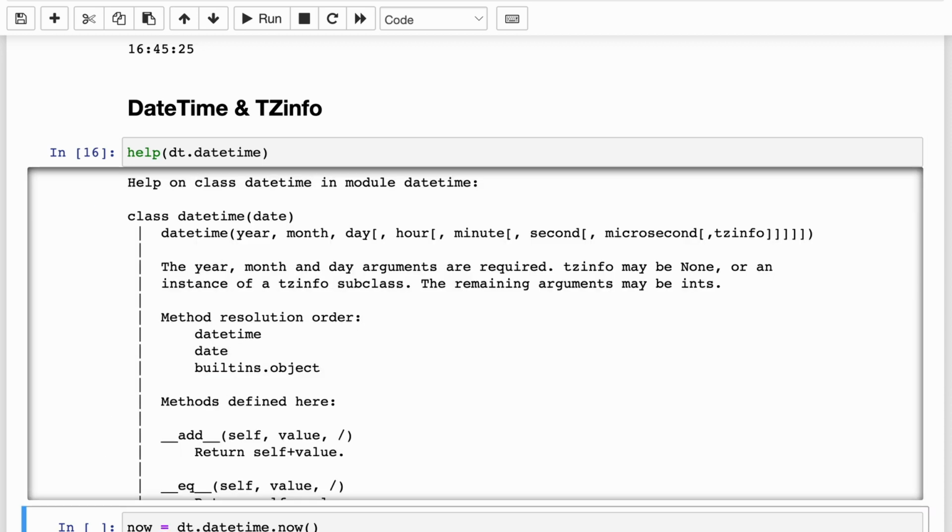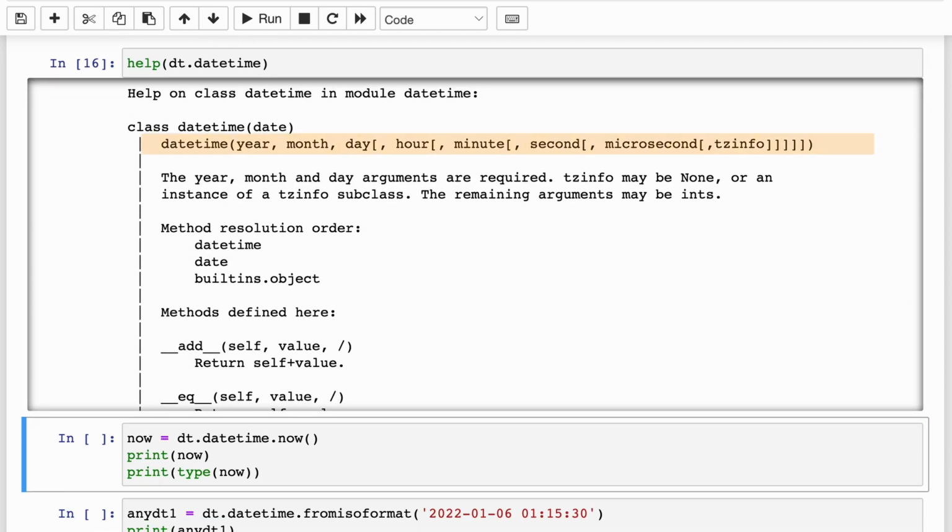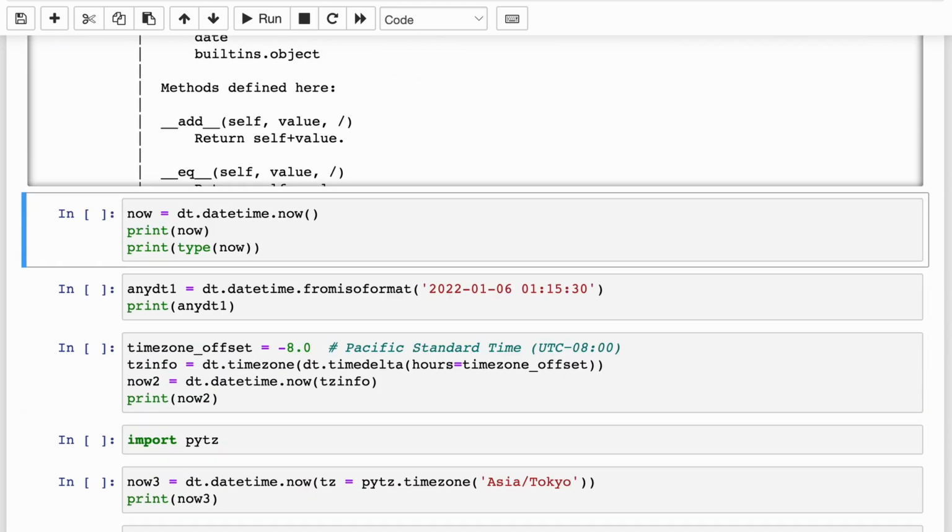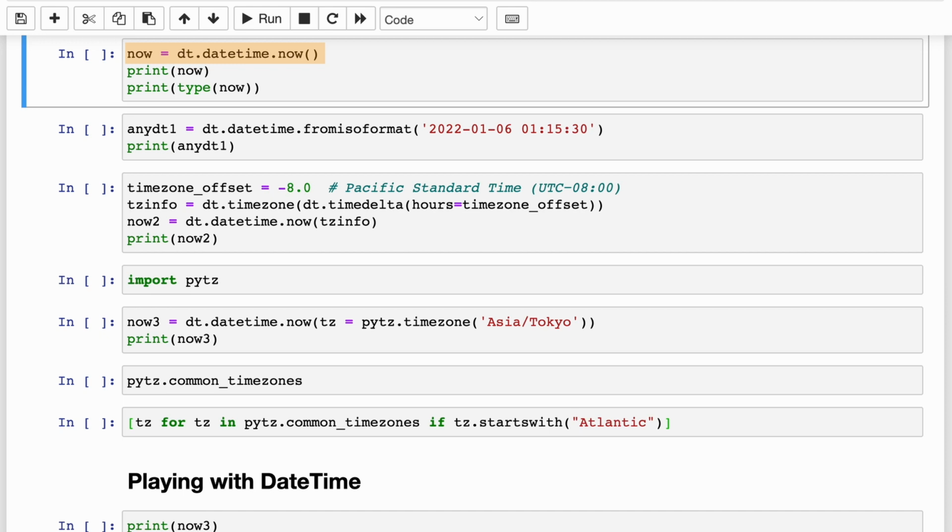Let's look at the help again. An object can be created by entering parameters year, month, day. Although this is a complex object for date and time, it is not mandatory to provide time parameters and also an optional time zone parameter. If a parameter is optional, it is recognized in the help by the fact that the parameter is enclosed in square brackets.